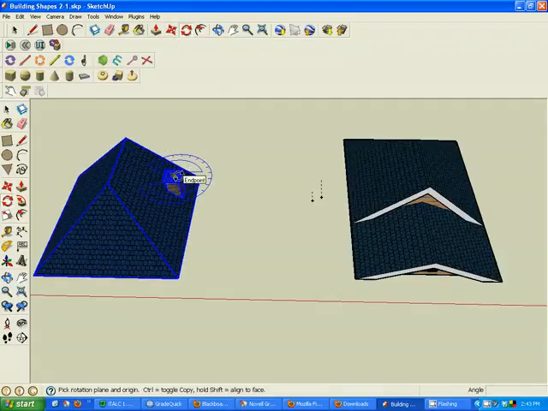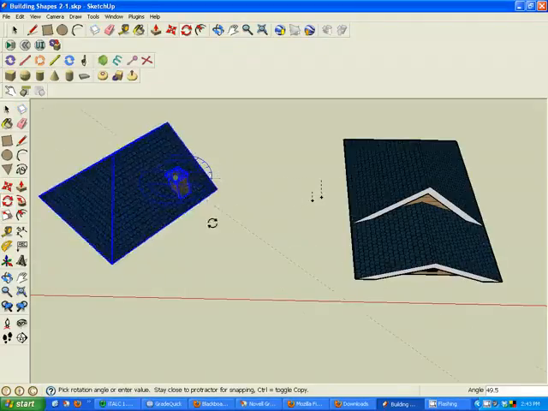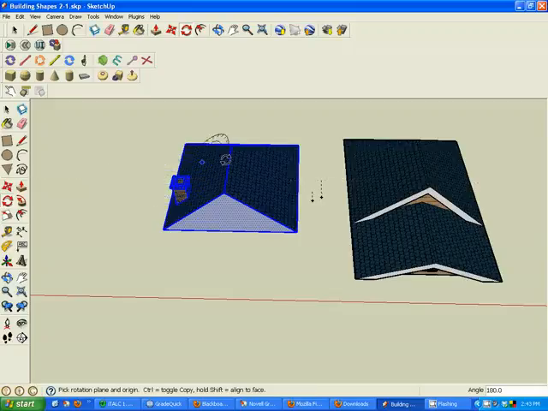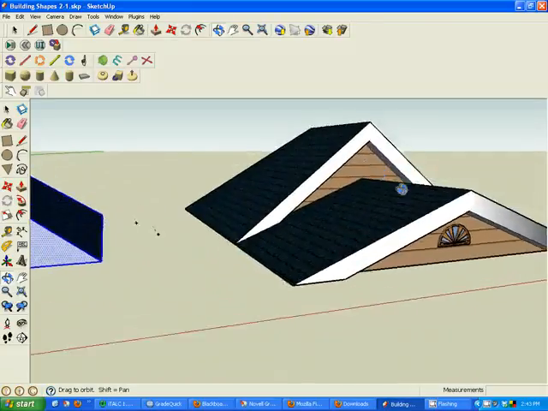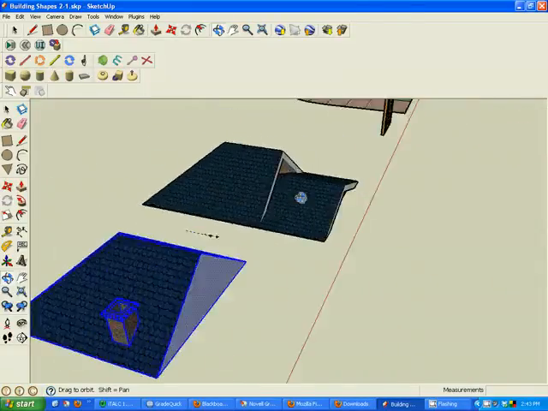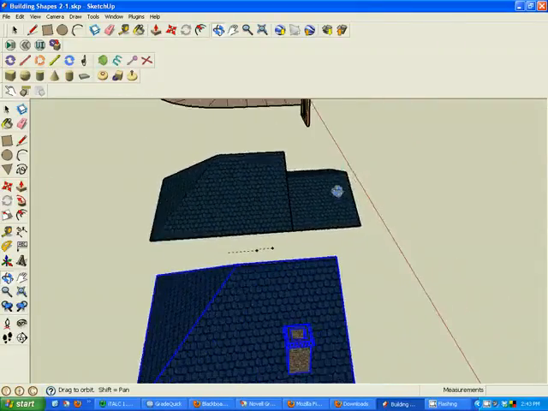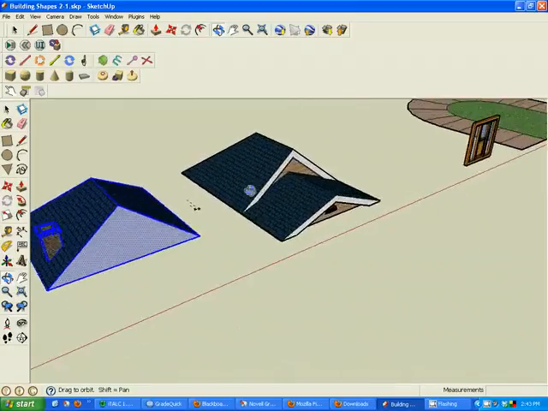When you rotate this, you also have to grab a flat surface. The only flat surface on this is the top of the chimney, or you can go underneath and do it that way as well. So there we go. Okay, so if we're looking at this one here, you can see the back end is about right. So that's pretty much all set. We just need this area to jut out.